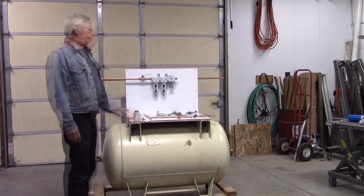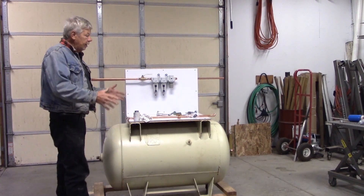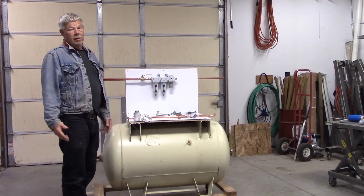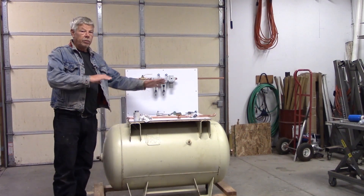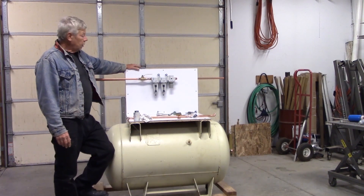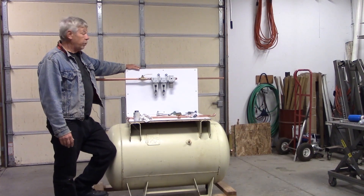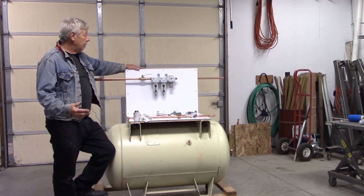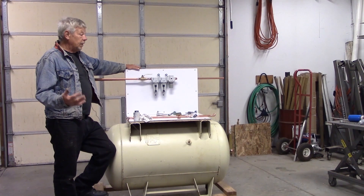The company wanted an auxiliary tank added to their compressor. They've got a painter and a couple of other people that do a lot of sanding before it gets to paint. There's a lot of water, and it has a lot to do with the heat being generated from the air compressor — it's a pretty good size one. It causes a lot of condensation inside the tank and water in the pipes, and the painter is having a lot of trouble keeping water out of his paint even with air dryers on his line.